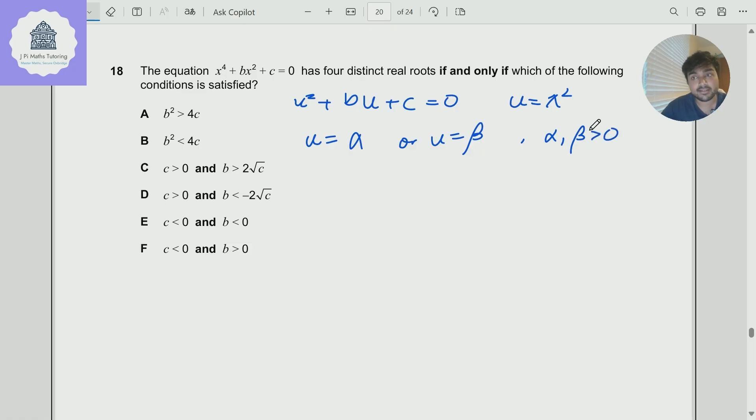Let's just check that this is enough for this quartic to have four real solutions. Well, this is true because if alpha and beta are both positive numbers and distinct, then x squared being equal to alpha or beta means x is plus or minus root alpha plus or minus root beta. And since alpha and beta are distinct positive numbers, both these numbers make sense and all four of them are real. So we want this quadratic to have two positive real solutions.